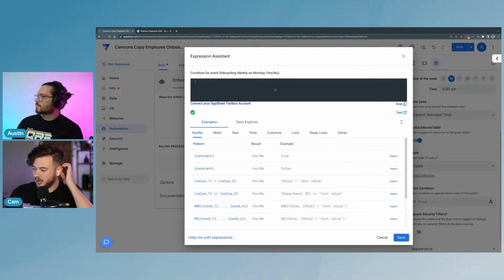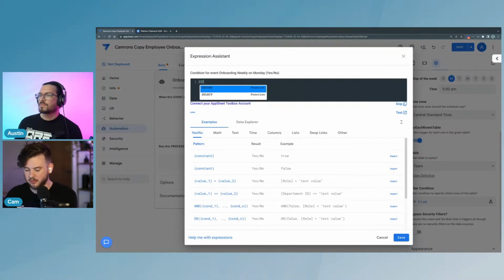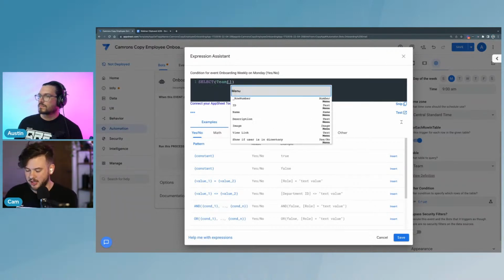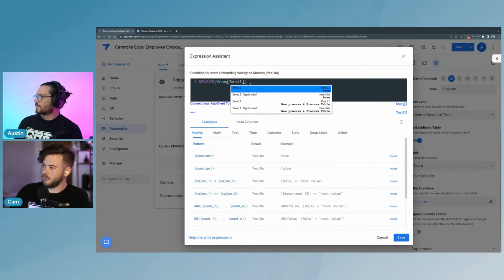So it's running this expression each time through each record of the team members. What we're going to do is use an IN expression and check if that email is inside that list of onboarding team members. So let's go ahead and try that out. I'm going to start off with a list and work inside out, instead of starting with an IN and working outside in. So let's start with the SELECT statements. We are accessing the team table and we're checking for emails. Yeah. All right.